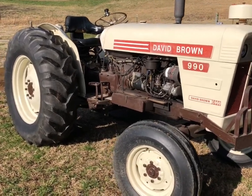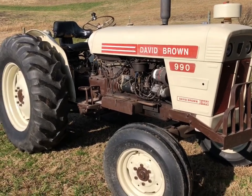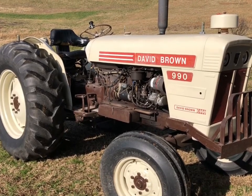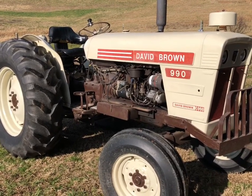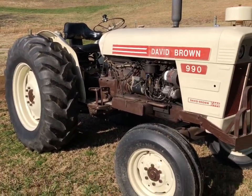I've had this tractor for about 2 years now, I guess. I bought it off the original owner a couple towns over from me. I painted it, and we had to fix a couple fuel leaks on it, but I've baled all my hay with it, mowed quite a bit with it, and just done little odd jobs like this.